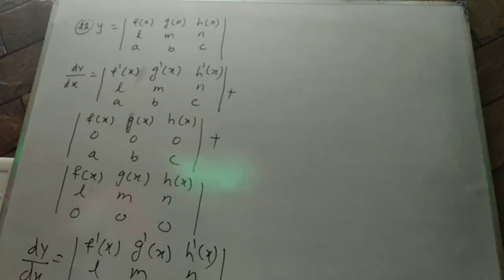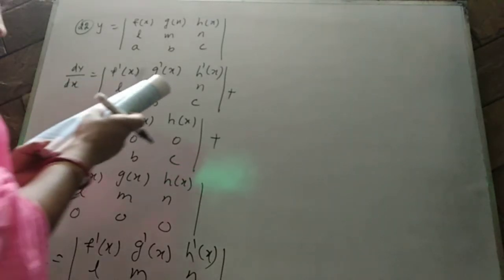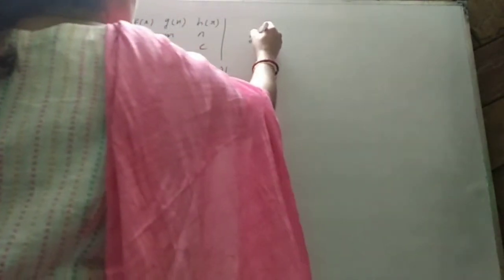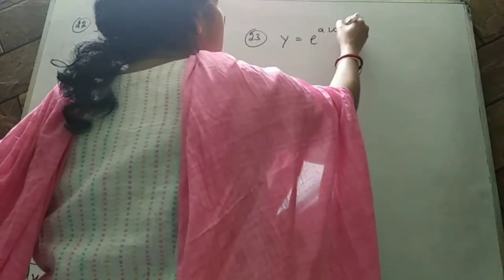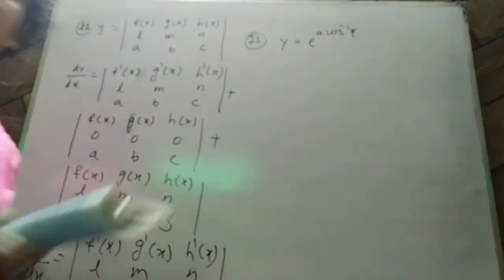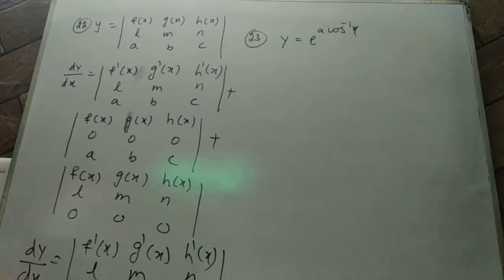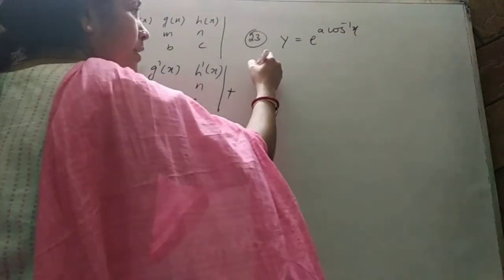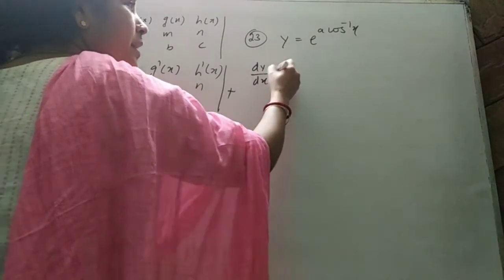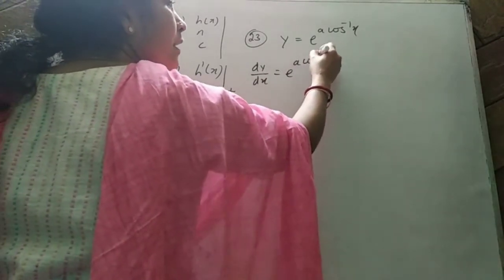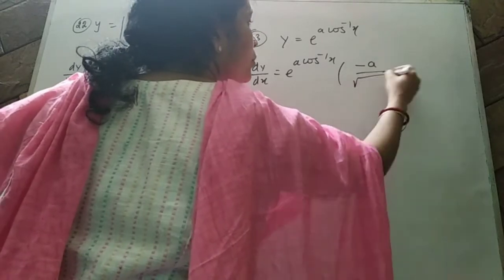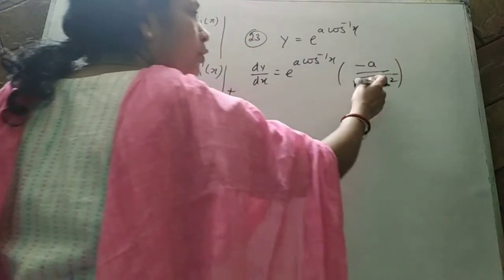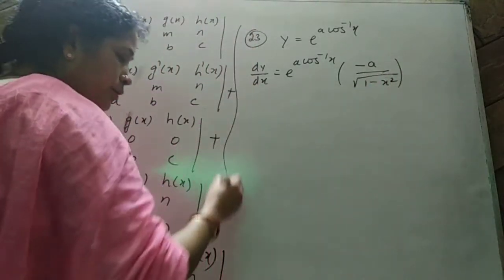Now see the last question, one of the most important questions. ये क्वेश्चन बोर्ड में कैसे आए वो जब मैं एक्स्ट्रा क्वेश्चन कराऊंगी तब करके दिखाऊंगी. Y equal to what is given here, e power a cos inverse x. Beta, this is a repeated 6 mark question, not 4, 6. Now listen, anyhow, dy by dx first, let us find dy by dx. e power a cos inverse x का differentiation, e power a cos inverse x into differentiation of a cos inverse x, minus a upon under root of 1 minus x square. What I told you, try to avoid quotient rule.